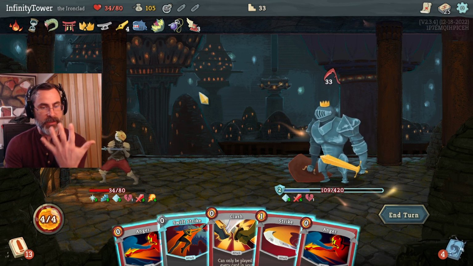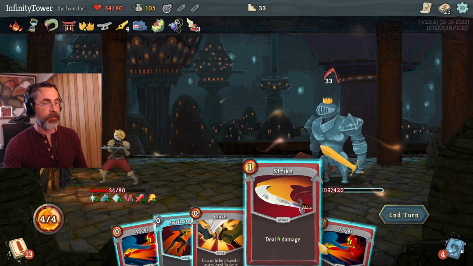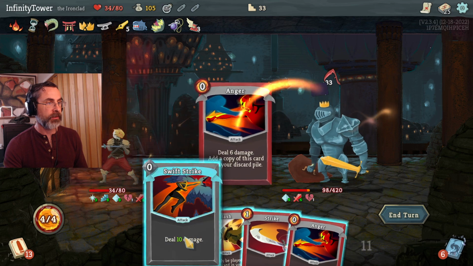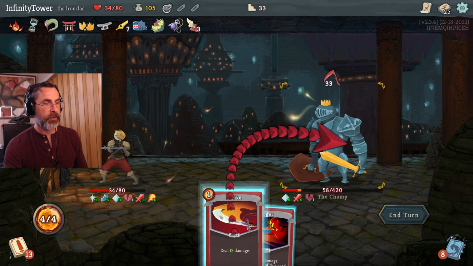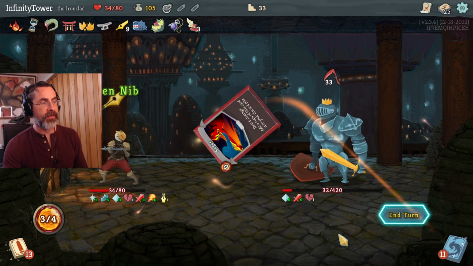The 5 attacks we make this turn are not going to trigger the Nib, but we'll be right to that point with the Nib. So, yeah, no other real special abilities here. Swift Strike, and I'm just moving through these. We're not going to quite get him down, but we've got him very close.